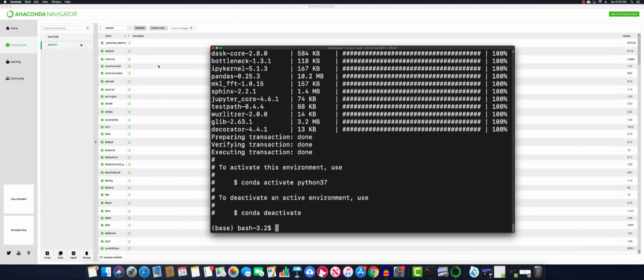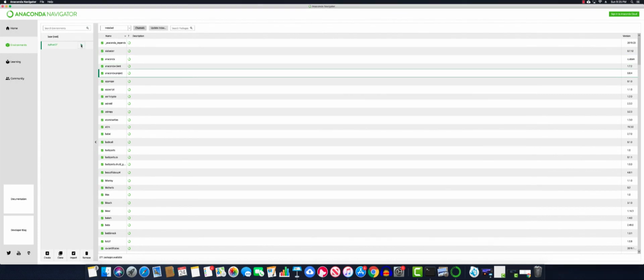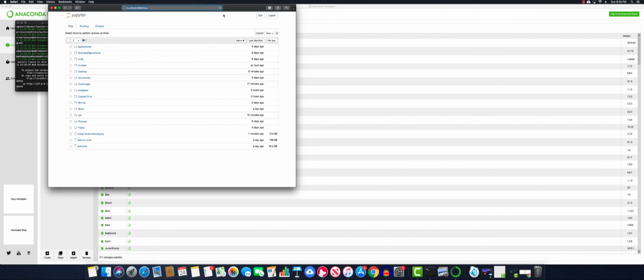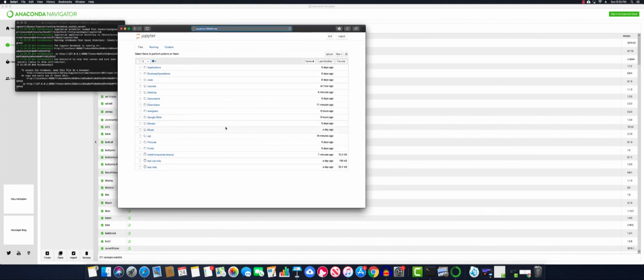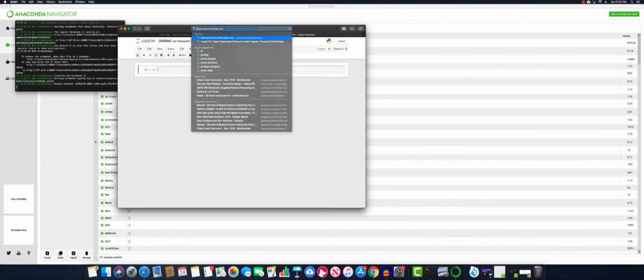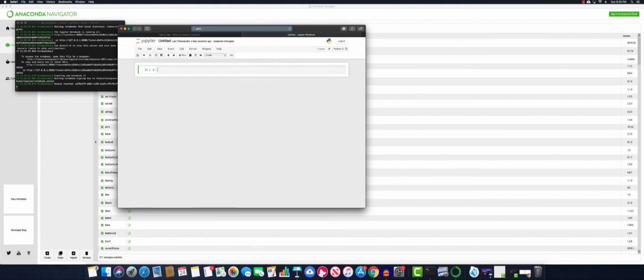Next thing we can verify is also a Python notebook. So to open a Python notebook, just click on this arrow and then create a Jupyter Open Notebook. It should open a new notebook, and let's just open a new notebook, and if you write here print hello world, and if you press shift enter, it should execute that.